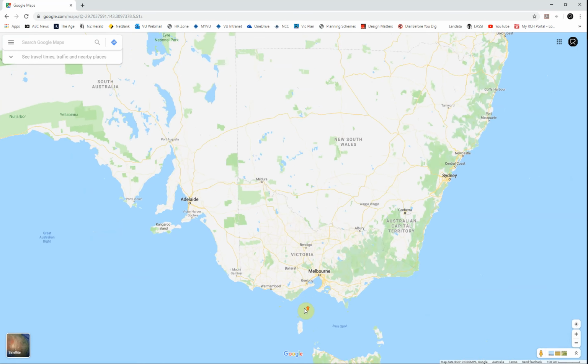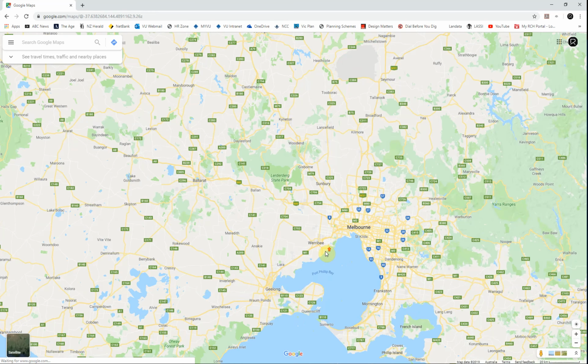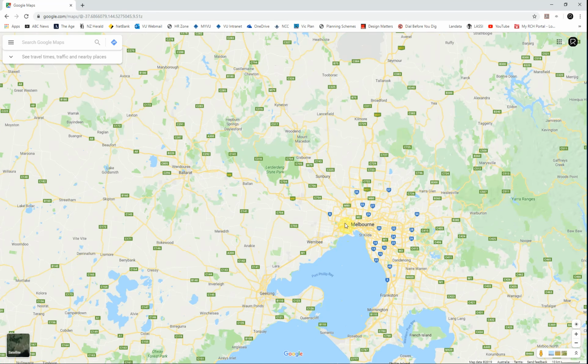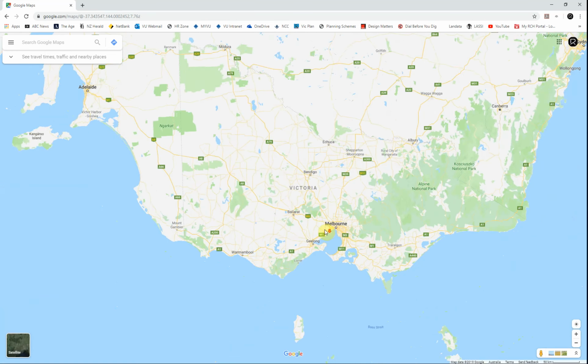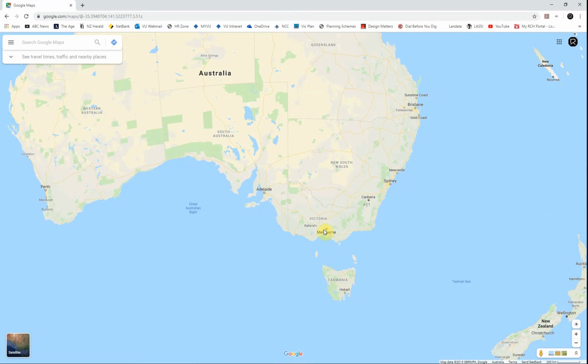Within that, I operate out of Melbourne, in this area. If I zoom in a little bit further, I live around here, and my work is generally around this area here, the west parts of Melbourne, to say the very least. I do a little bit of work out this way, where the majority of the population are, but this is my zone. So that's the context of where I do my delivery, with regards to legislation and things like that.